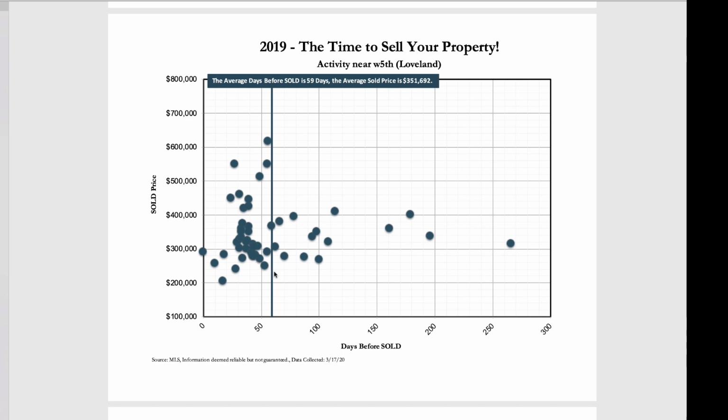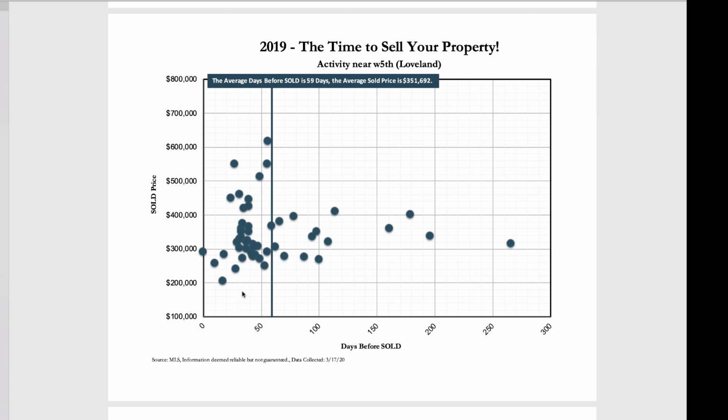Now, let me just make sure you understand this graph. If you look at this average, most of the activity occurred on or before this average, which is the 2 months time frame. And so this is where you get your best offers. This is where you get most of your real estate activity. Now, if you're not under contract within the first 2 to 4 weeks of being on the market, does that mean you're not going to sell? Well, no. We still got some people that sold way out here, but this should be where you want to go. This should be your target.